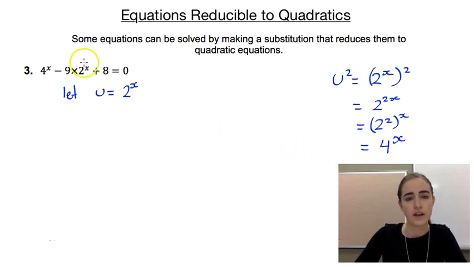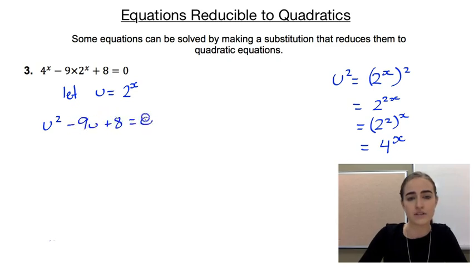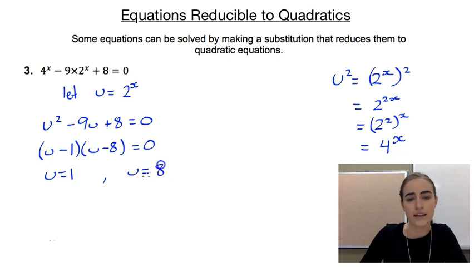So what that means for this equation is that we're going to have u squared minus 9u plus 8 is equal to 0. Again, we're going to factorize this using whichever method works for you. We're going to have 8 and 1, and to make that 9 a negative and that 8 a positive, they're both going to have to be negatives, which means we'll have u equals 1 or u equals 8 as our solutions. We know what u is, so now we sub back in our x. We're going to have 2 to the power of x is equal to 1, and 2 to the power of x is equal to 8.